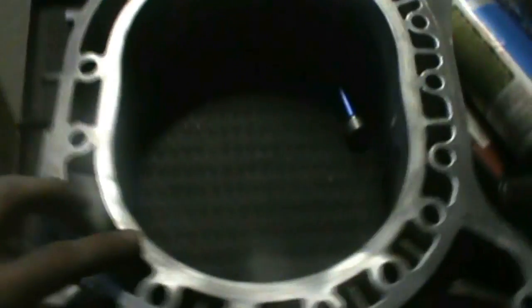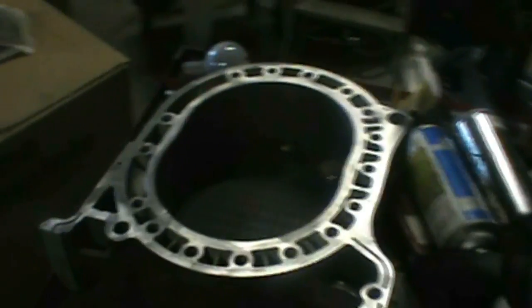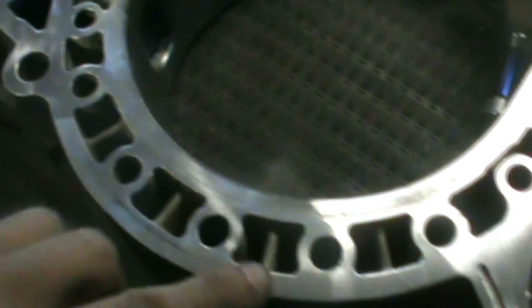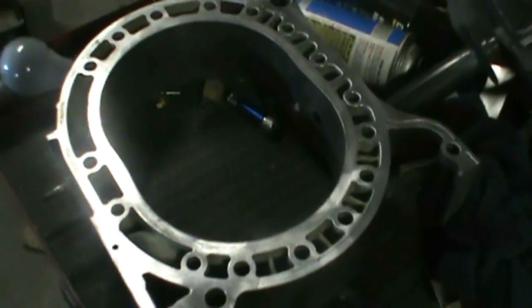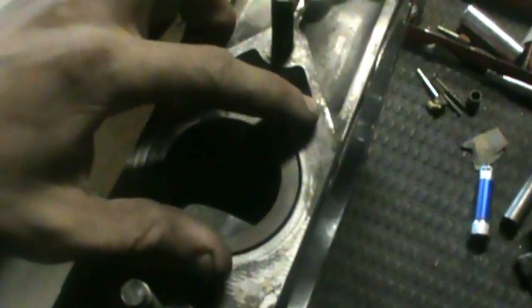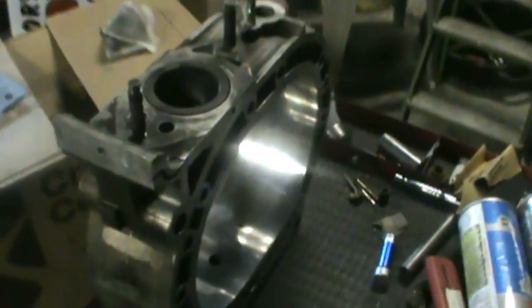So I went around and cleaned up all that. You can see right where the coolant seals were there's a little bit of pitting — just got to watch it and make sure it's not too deep. I'm gonna do something that some people might not agree with, but I did it on my red car's engine — I put just a little bit of silicone all around there. One guy recommended it in a rebuild article I read, and I haven't had any problems. He says he does it on all of them. So just put a thin layer of silicone gasket maker all around there when you're building the engine — it'll seal it all up nice and tight. Once you get both sides done, flip it over and clean around the exhaust port where the turbo bolts up, get that all nice and clean, and then it's pretty much just ready for its final soak.